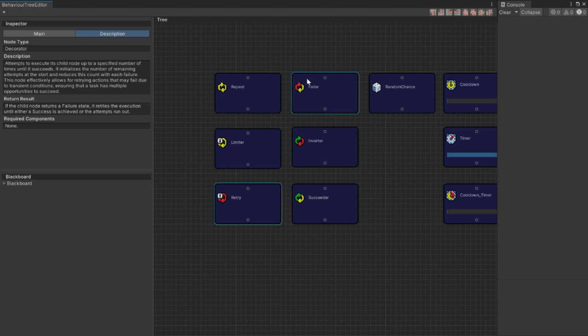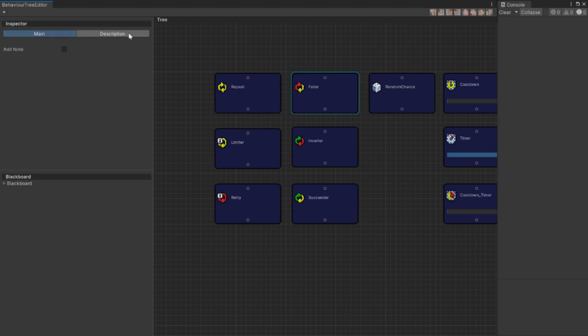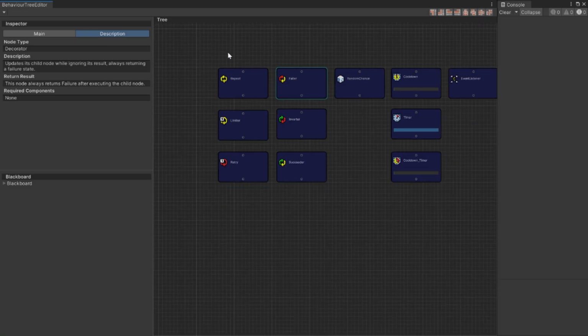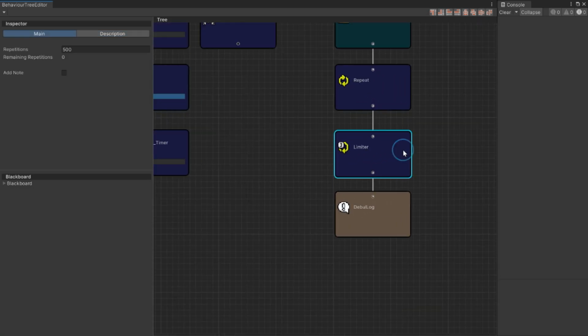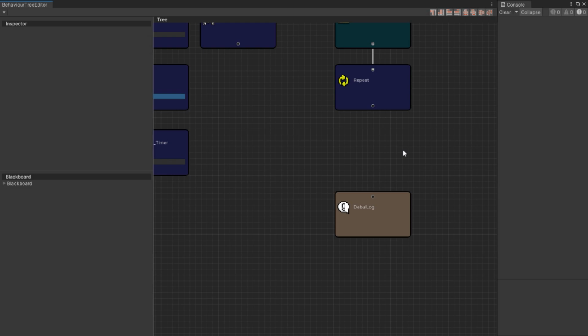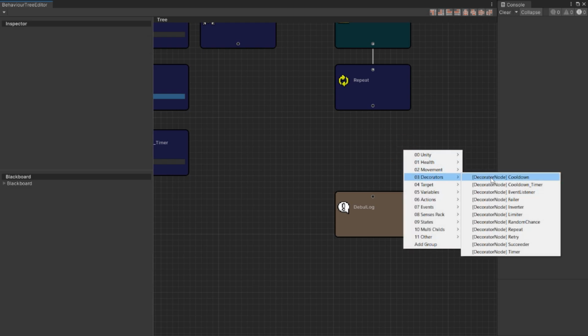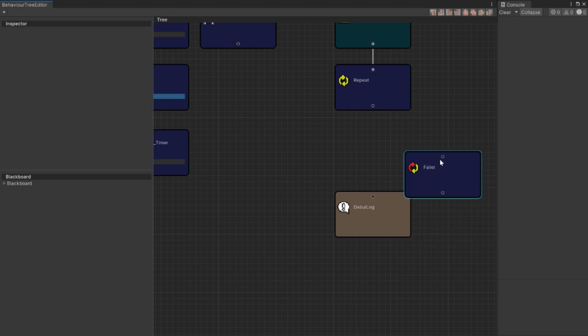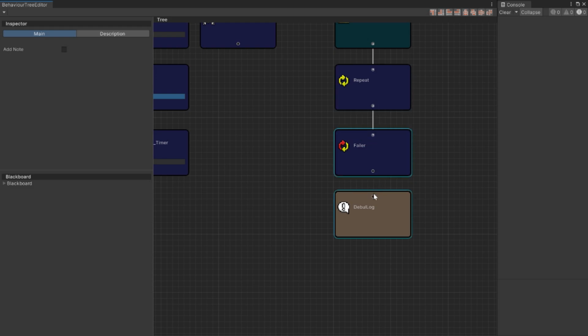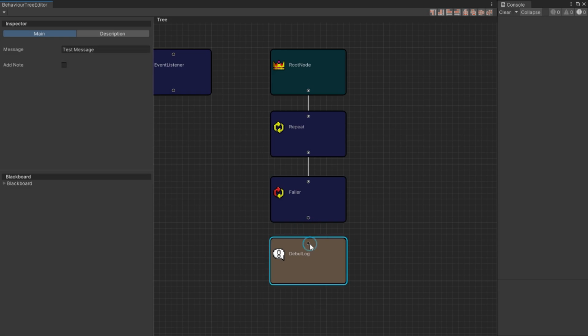Now, let's move to failure. This node will ignore the child result and always return failure. To test it, we'll replace the debug log node with a success node, which simply returns success.